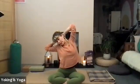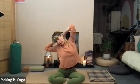Notice how the eyes are here. Do they feel expansive, or are they in their starey, rigid, grasping mode? Just notice. And come back up. And draw the arms down and through behind you.